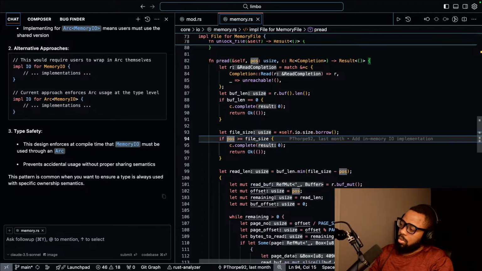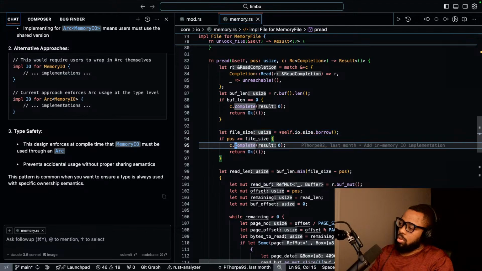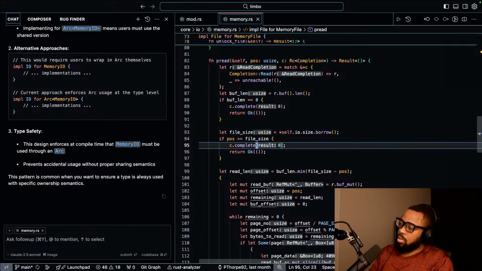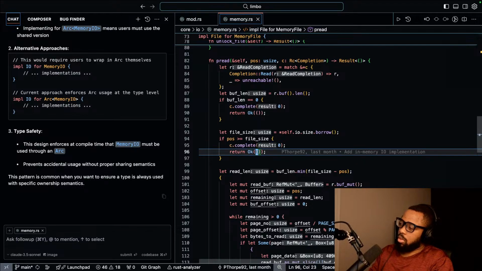And then, obviously, this is a good idea to do if the position is greater than or equal to file size. Then it just doesn't make sense to do anything.